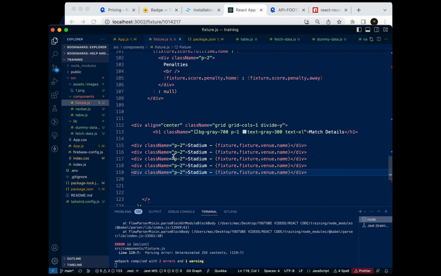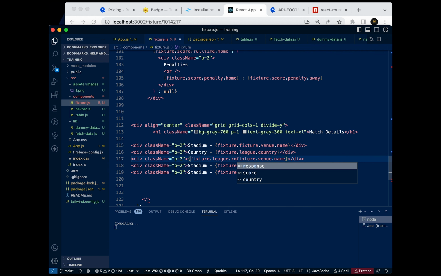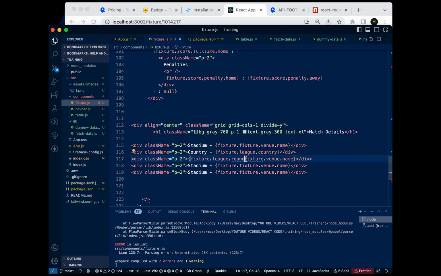We're going to just double this. We're going to say country. We're going to say fixture.league.country. The next one is the round that they are currently in. So instead of putting anything here, we're just saying fixture.league.round. Okay.